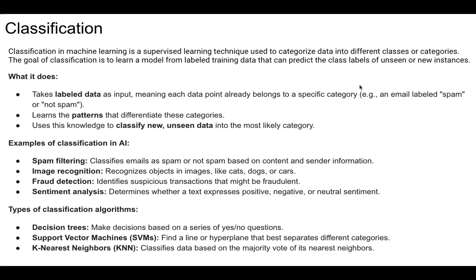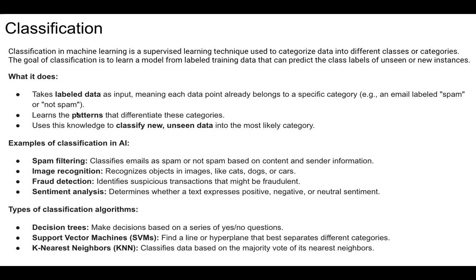so that it can correctly identify which ones are the spam emails. So let's say if you need to classify flowers, you will give it all the flowers with their data, like okay, the petals are this size, the leaves are this size, the stem is this, the shape of the leaf is this, the petals are this big, and it is called a flower, say rose. Or if XYZ, it is called a sunflower. And then you give the unknown data. Based on the training data, it will try to predict which category the given unknown data belongs to.